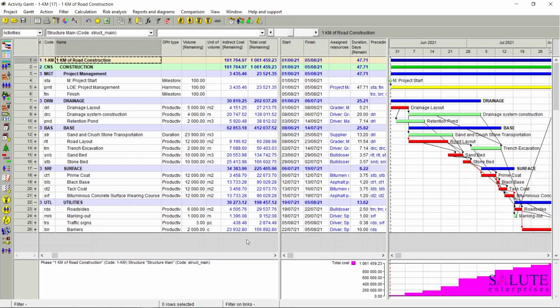And now it's time to set up the contract cost for your project plan and look at how to work with the cost centers in Spider Project. Depending on the contract, cost can be set up in different ways in Spider Project.